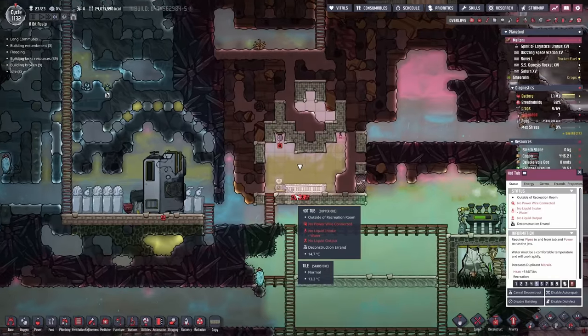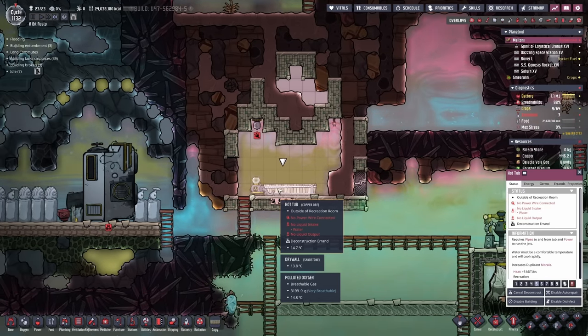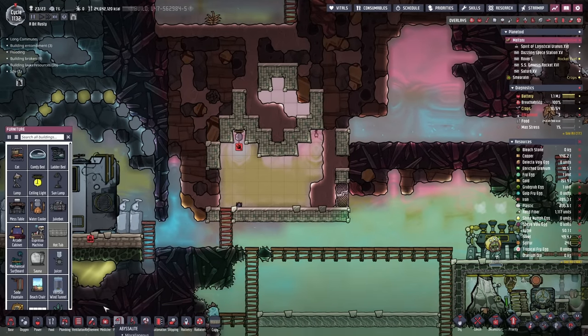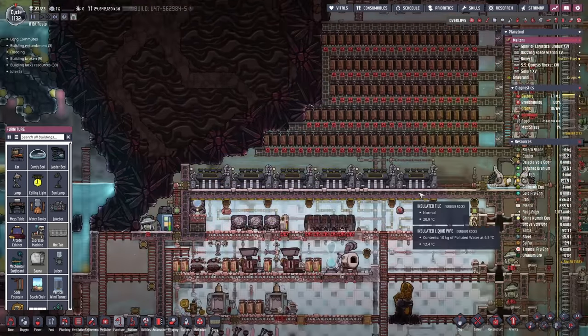Does this leave us wood? If this left us wood, it would be nice, because we could use that wood to make a hot tub somewhere else. And no, sedimentary rock and copper. Well, that was unfortunate. See, hot tubs require 200 kgs of wood. If that's the case, then we're going to have to get wood another way.